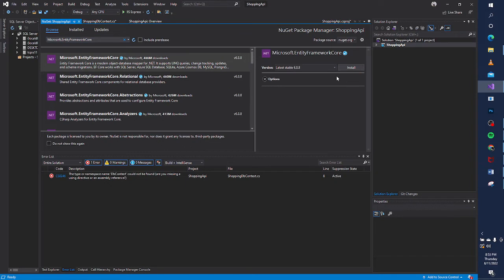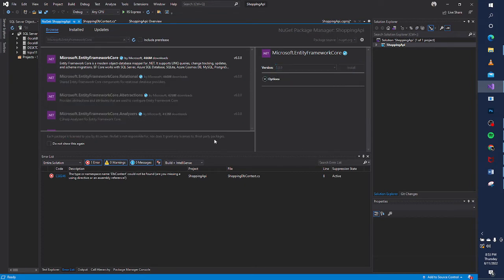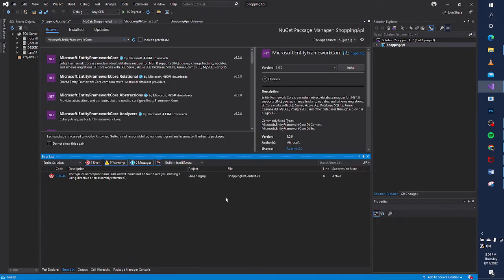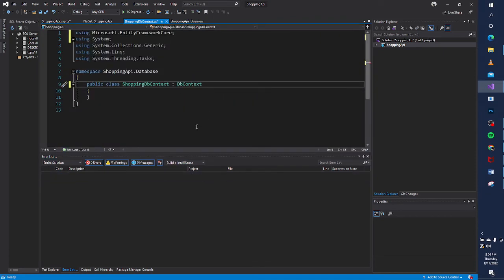So there I want version 5. Version 5.9 should be compatible with .NET Core 3.1, and that should solve the problem now.